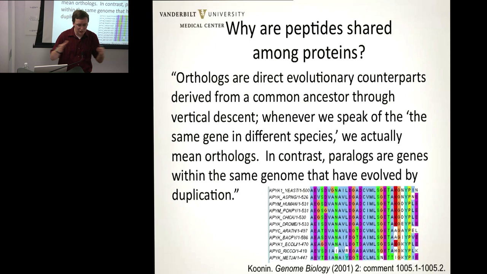So, of course, evolution leads to an awful lot of proteins sharing sequence. If I start with a human sample and run a search with a yeast database, I will still get some hits, and some of them will be real. And that's because humans and yeast share sequences through the process of evolution. That may be through a process of orthology, where sequences are conserved across species boundaries. But there's also the process of paralogy.